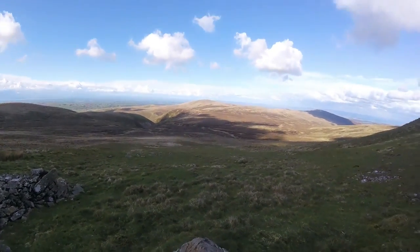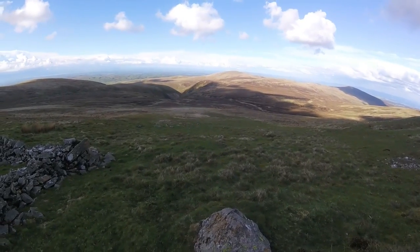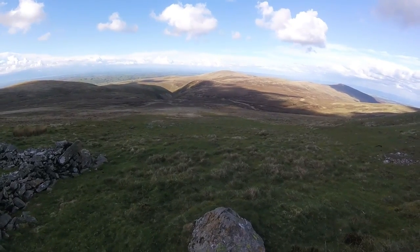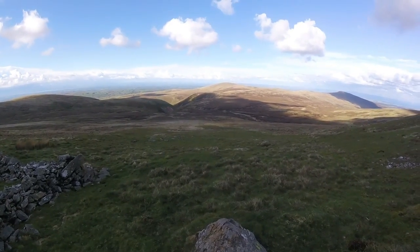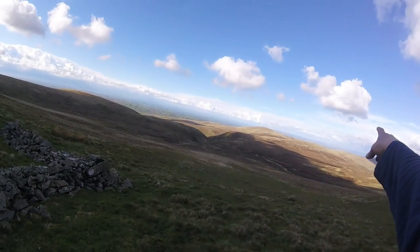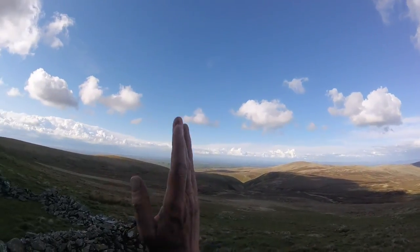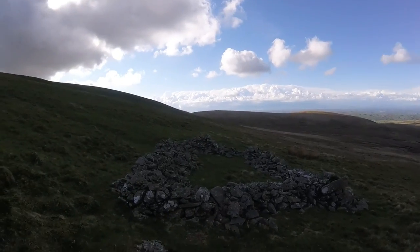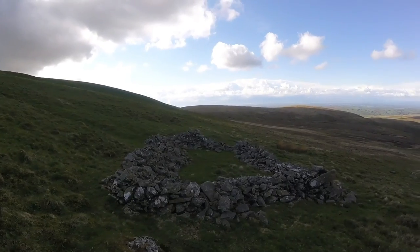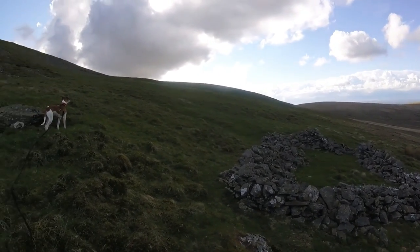So that's where we've just come up, and it was horrible. Just heathered and peat. So I wouldn't recommend that to anybody. But I suppose if you're coming up this hill, you've got to put up with it, though they could have detoured off, probably, and come up an easier bit. But either way, we've just come straight up, past this ruined sheepfold. So now we're just going to push on to the summit, and we'll meet you there.